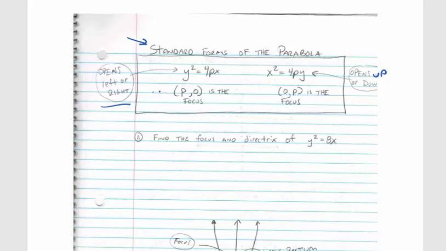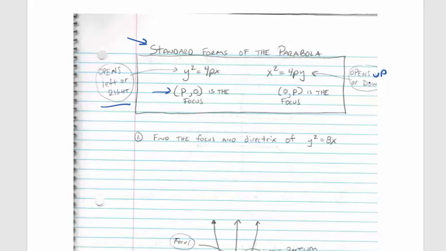And here's another thing to note here. P sub 0 is the focus. We're also going to use P to find the directrix here. In fact, P is going to be a very valuable quantity here for graphing parabolas in these two standard forms. So one of the first things we try to do in any of these equations is figure out the value of P. And that's why you see it listed in the equation here. So again, right if this is positive, left if this is negative.